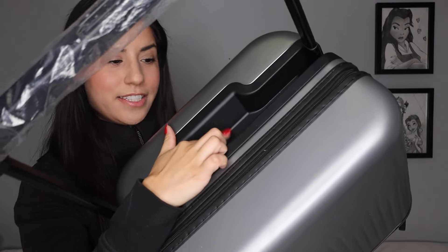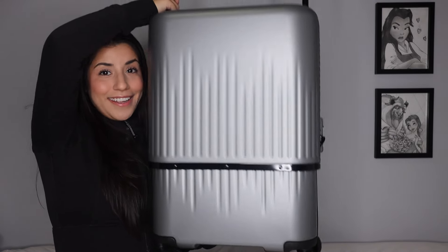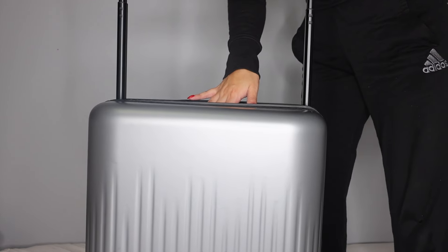There is a button over here — you just push it. Right now as I have it, this is 16 inches, and with a simple push of the button on the inside and then gently rising up, it is now a 22-inch luggage — that's the medium size. Push the button and you just pull, and now it is a 26-inch checked-in luggage.